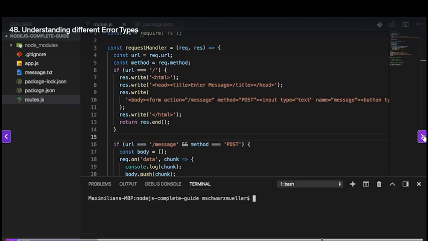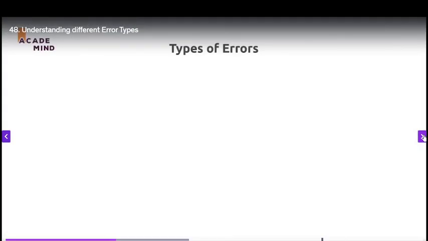In the last lectures, we worked a bit on the project setup and how we could use external packages, which is super important and which we'll do a lot throughout this course. But now I want to have a look at something else which helps us during development, and that is, of course, fixing errors. We need to understand how we can find and fix errors in our code because there always will be errors. You will never write a program that just runs perfectly. For this, we first of all have to understand that there are different types of errors so that you can understand how each type can be tackled.